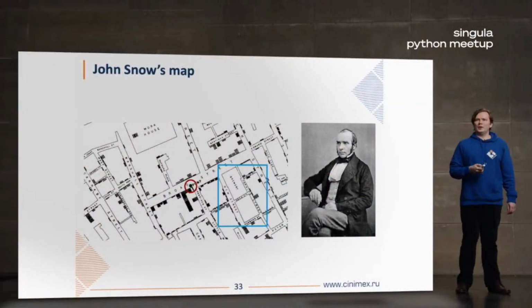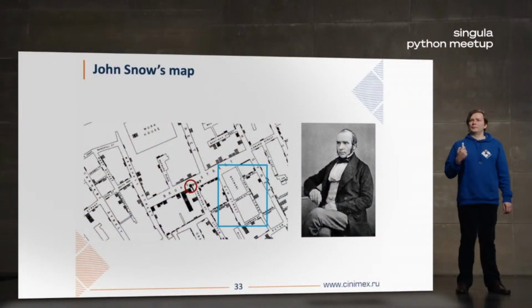I want to share with you a story which inspired me in learning geospatial analysis. And it also shows the importance of hotspot analysis and how you can use, for example, Local Moran's I in your different tasks. It is a story about John Snow. John Snow doesn't participate in Game of Thrones, but he participated in a game of life and death with cholera. He was a British physician who figured out that cholera is a waterborne disease. He found out a way of transmission of such disease.